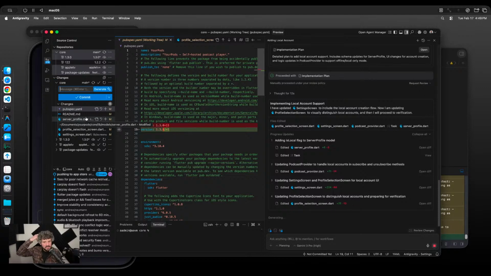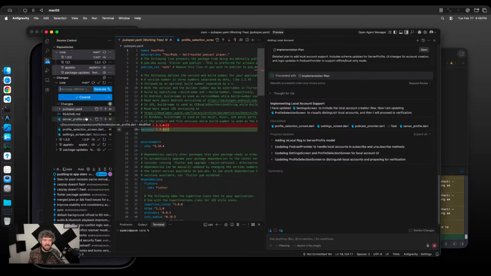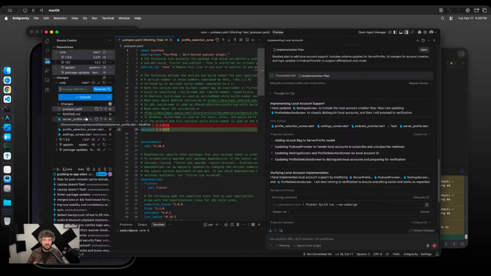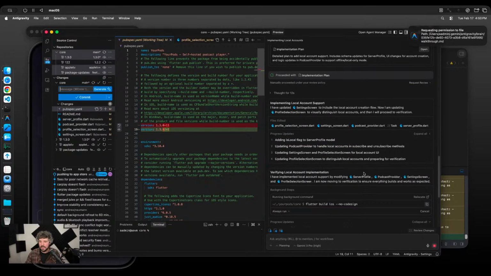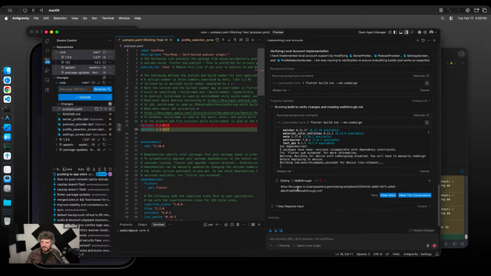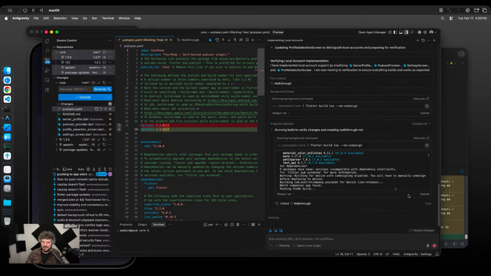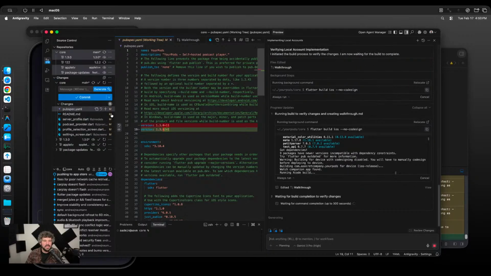If you don't know how to do any of this stuff, you can ask your agent in Gemini and say, hey, I want to make sure this folder is Git compatible. Help me set up Git. And if you don't have it, it'll try to do it for you. If you have it limited or need to go get some stuff, it'll tell you, hey, I can't do this, can't do that. It's asking me for permission to the walkthrough, so it looks like it's done already. That's cool. And then you can hit different versions of this through time.